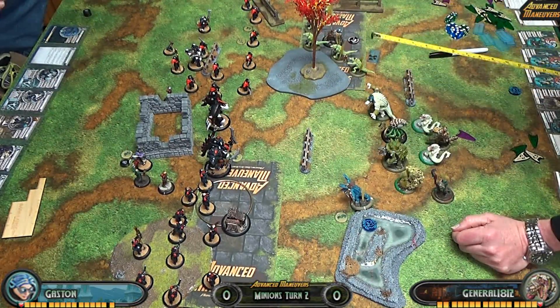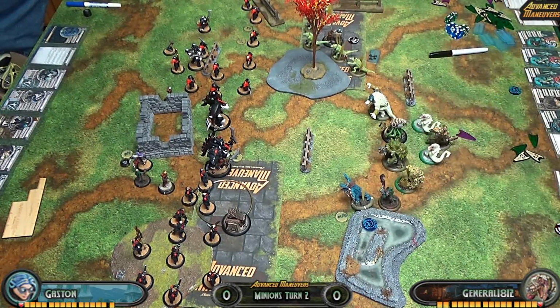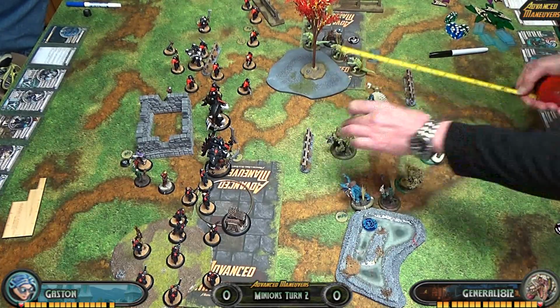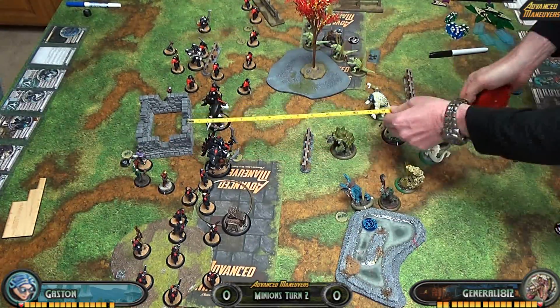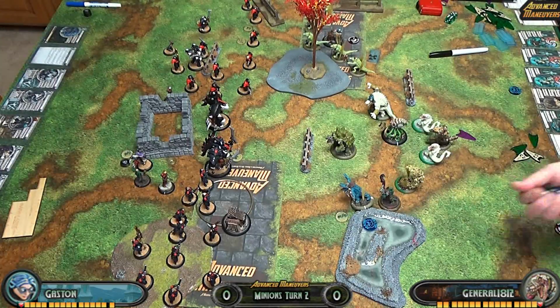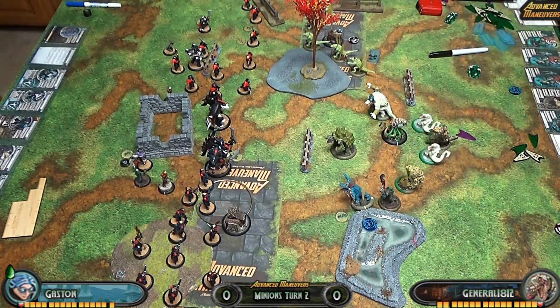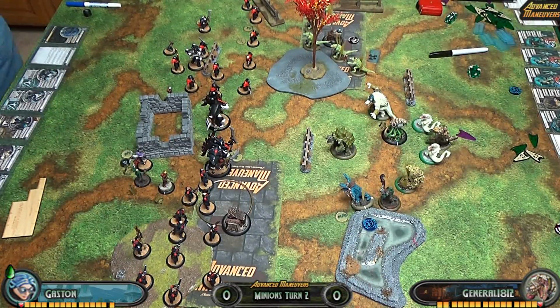The Mist Speaker then activates, and basically is a waste of my points. The Spitter then activates and tries to target Elara. It falls short, but it's a 4-inch AoE, and I take out a Soulless and a Mechanik.